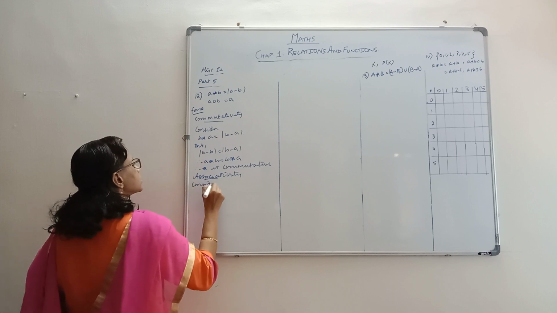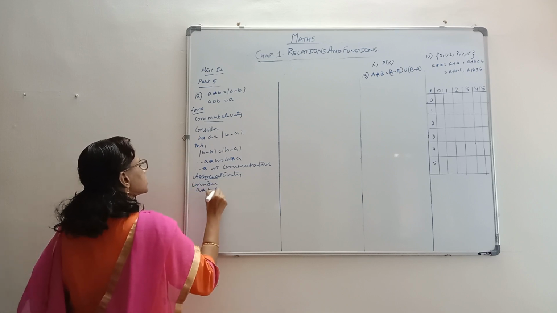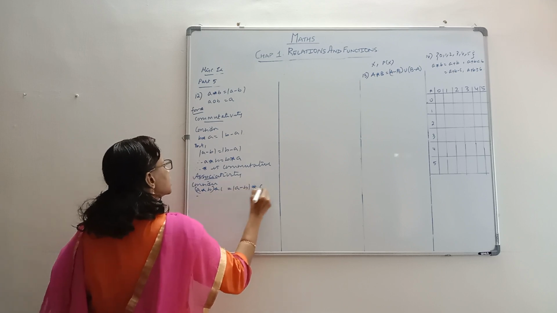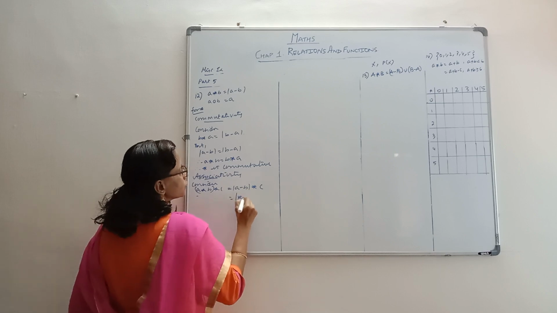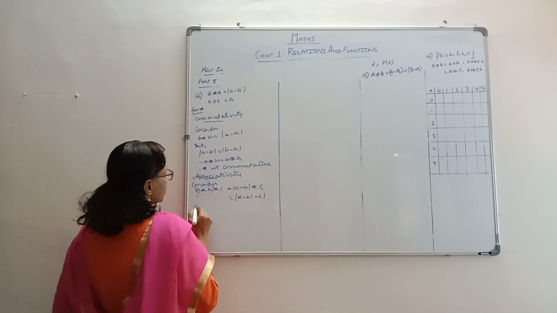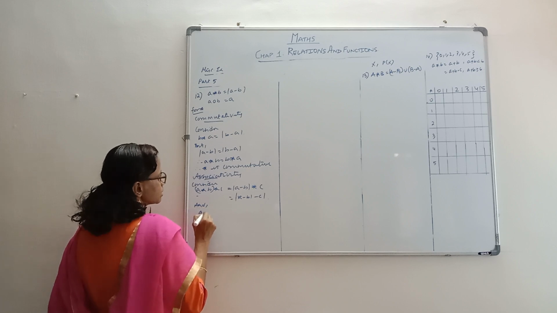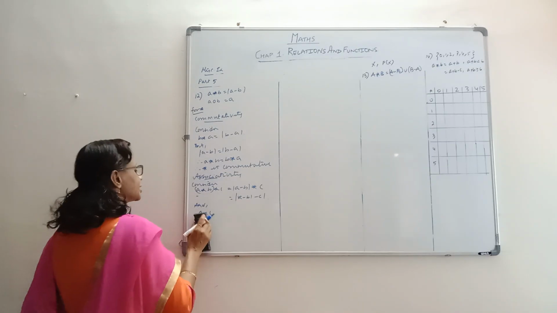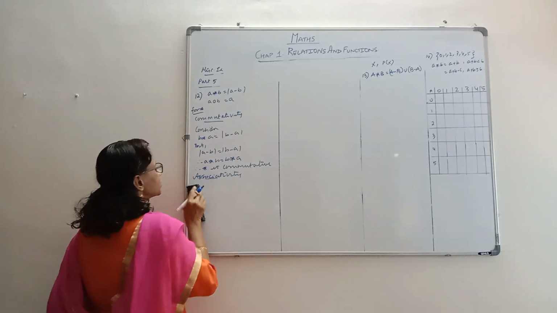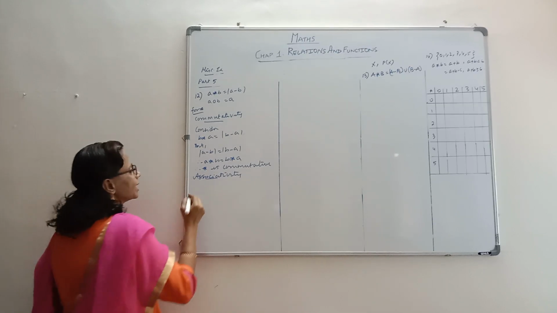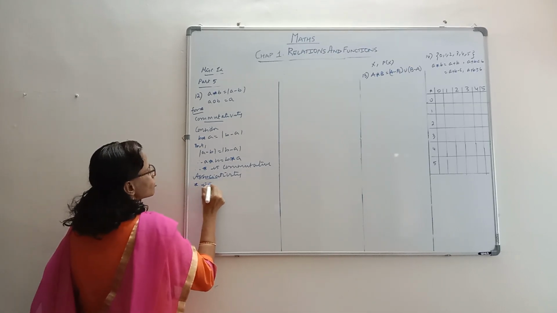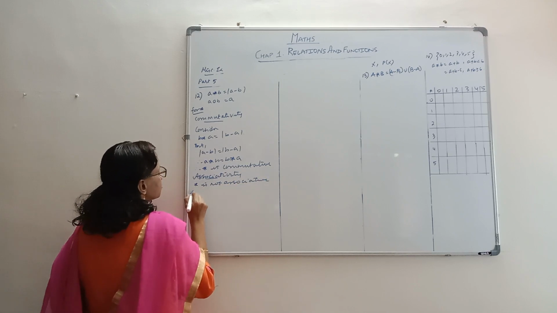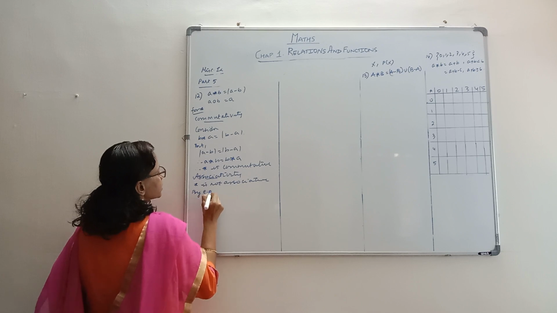Consider A star B star C, out of which A star B is going to be modulus of A minus B, star C, which means modulus of the first term minus the second. Actually this doesn't hold true. Because it doesn't hold true, I think it's better we take a counterexample. It's more clear. Star is not associative, by example.